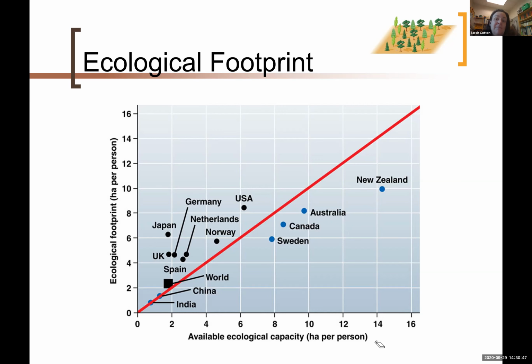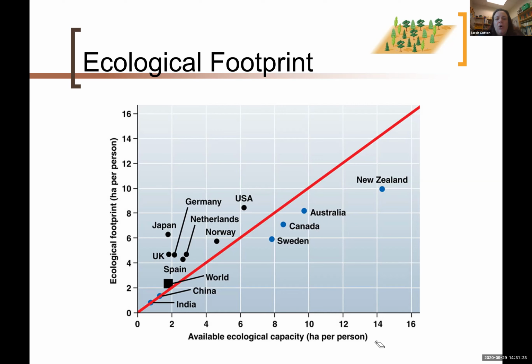Now, does it really matter how far away you are from the red line? Not really, because if you think about it this way, we're connected, right? We can get resources from wherever, right? In fact, I'm willing to bet you my next paycheck that you have interacted with something, whether it's your clothing or a product or your food, right? You have interacted with stuff from, I'm going to say, at least 5 different countries. And that's really lowballing it. It's probably much higher than that, right? Because we have a global economy now.